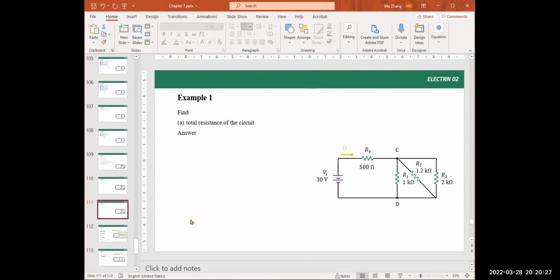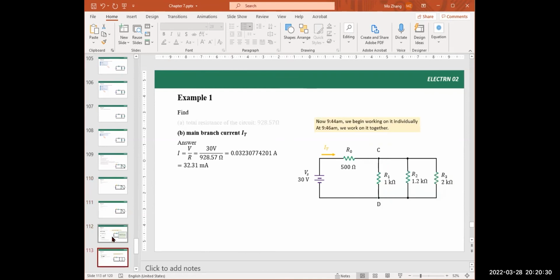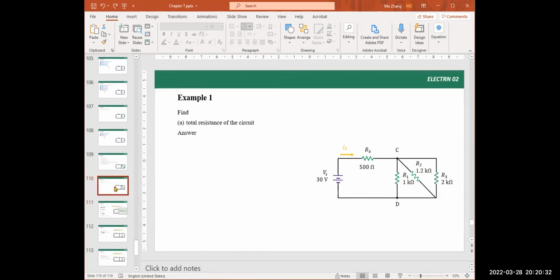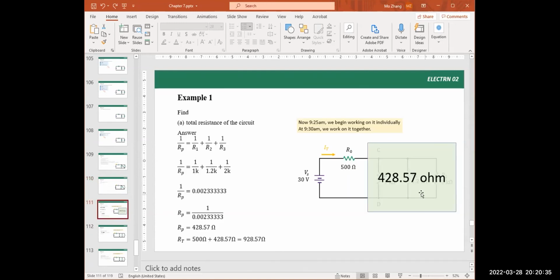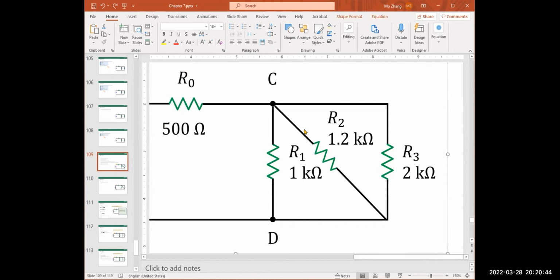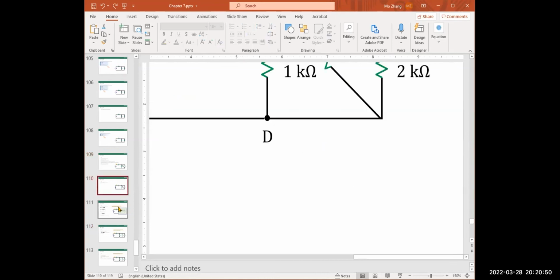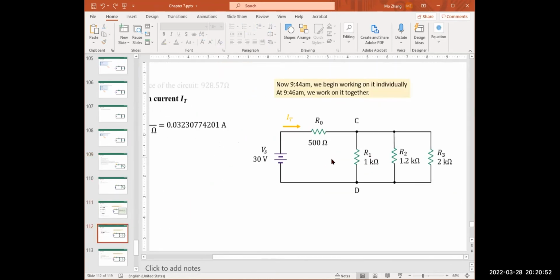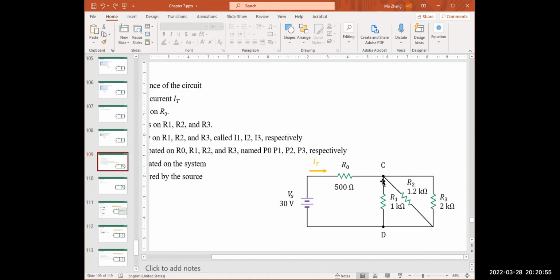First, the circuit is pretty confusing. However, these three branches are connected in parallel. This one, that one, here, right? If it's hard to see, let's look at that circuit. This leg and that leg and these legs are connected together. This leg of R1, this leg of R2, this leg of R3 are connected together.